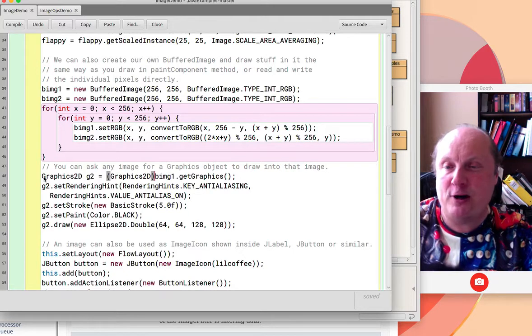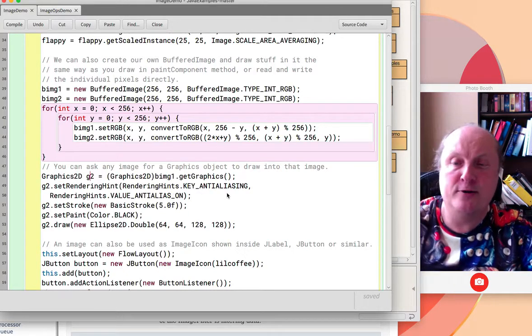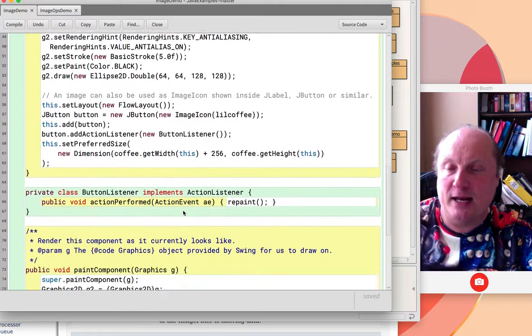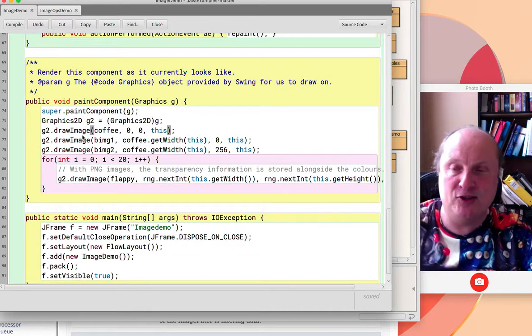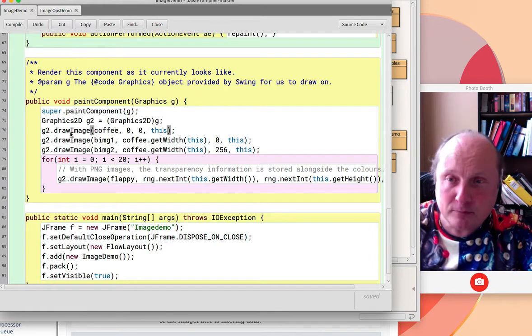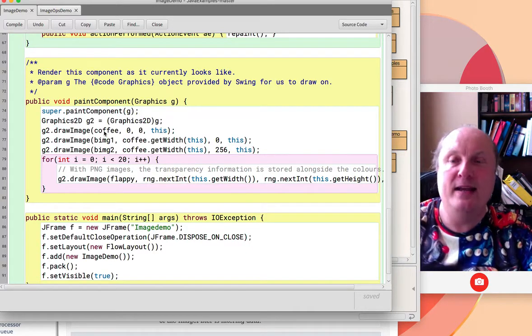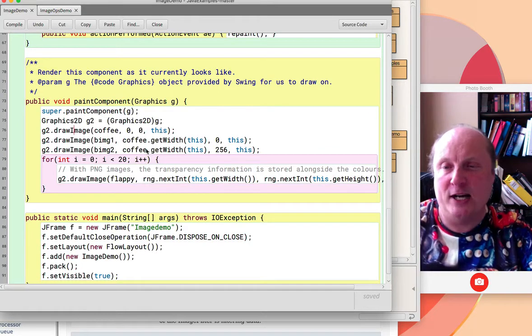So now we have a Graphics2D that draws into an image, so now we can again draw whatever we want. Now images can be drawn, so the Graphics has a drawImage. Now this kind of thing is a teachable moment, that the parameter type should never appear in the name of the method. So this should be draw, and the fact that the parameter is an image means that that's what we're doing.